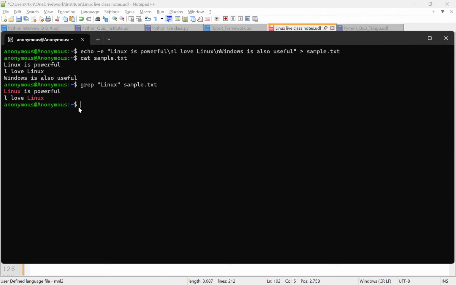Next, here I am going to use one more command, grep -i Linux sample.txt.